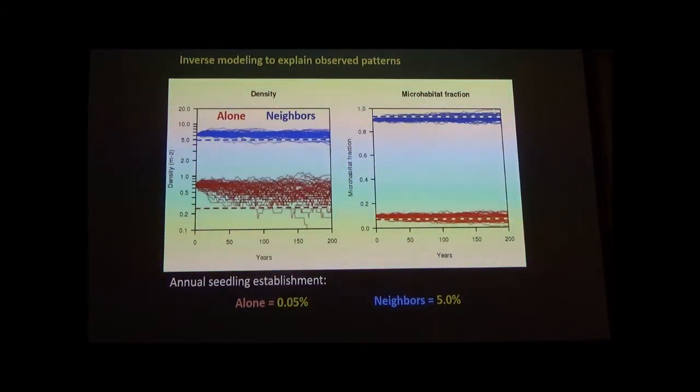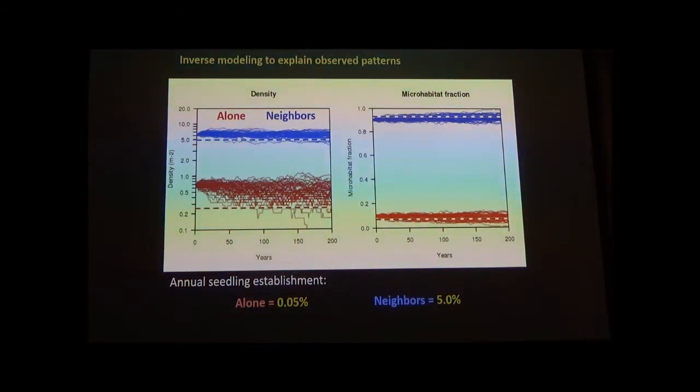And the only way to get an outcome that lines up with what we do see is if seedling establishment for plants growing alone is very, very low, two orders of magnitude lower. So this would be 5 out of every 10,000 seeds successfully establishes. Right, so it seems like here that the potential for facilitation is actually very, very high, but it's limited to the establishment phase. Right? And it's kind of unfortunate, though. This is a stage that seems to be really critical, but we almost can't observe it because, at least in these habitats, it's so low. It'd be really challenging to ever observe one of those plants coming up.